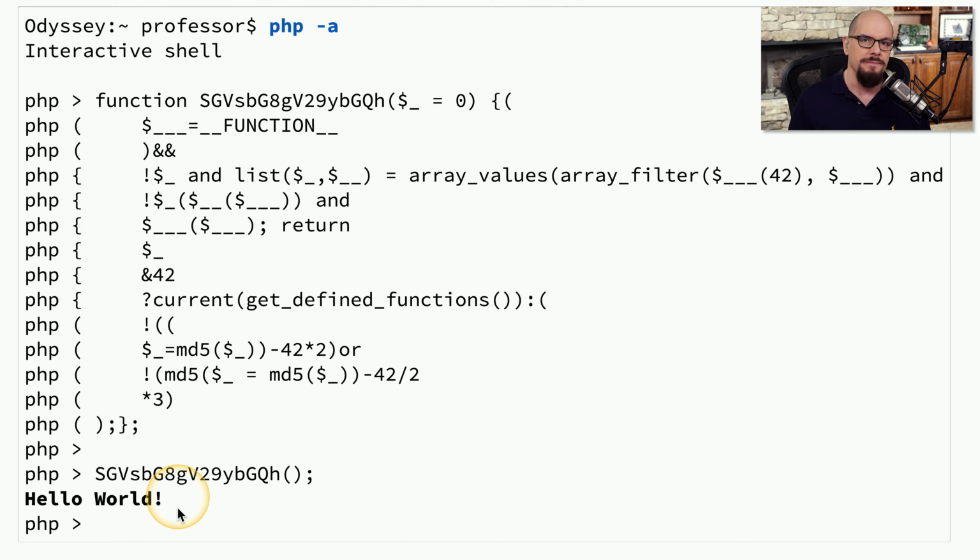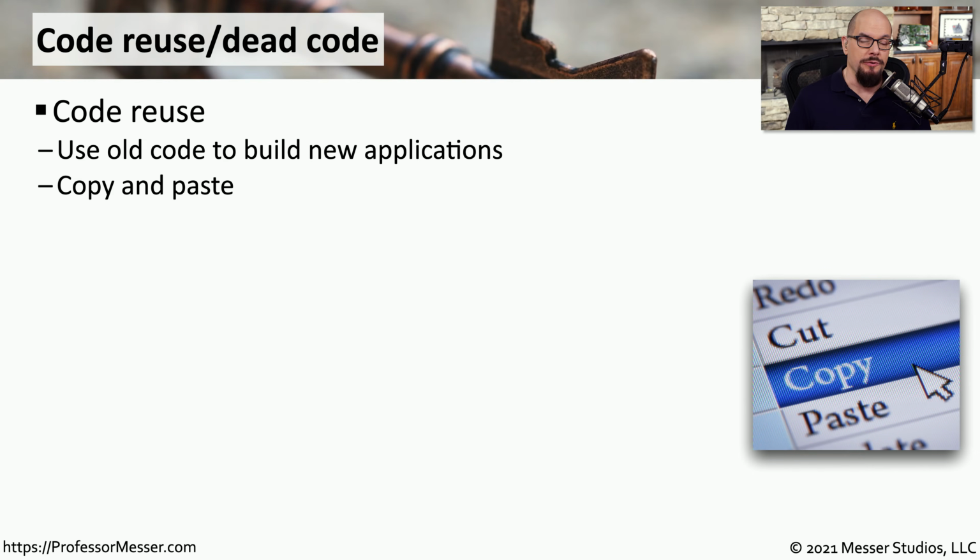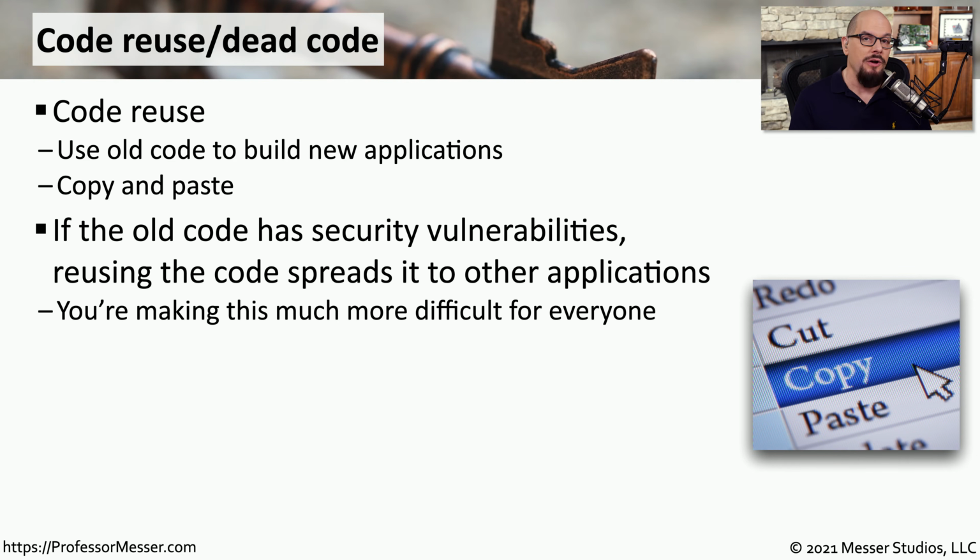Another security issue might arise when an application developer chooses to reuse code between different applications. This is a very common thing for application developers to do because they've spent all that time to create code that performs a particular function in one program, and now they need exactly that same capability in another program, so they simply copy and paste that between applications. However, if that code has a security vulnerability associated with it, copying that code to multiple applications now spreads that security vulnerability into all of those other apps.